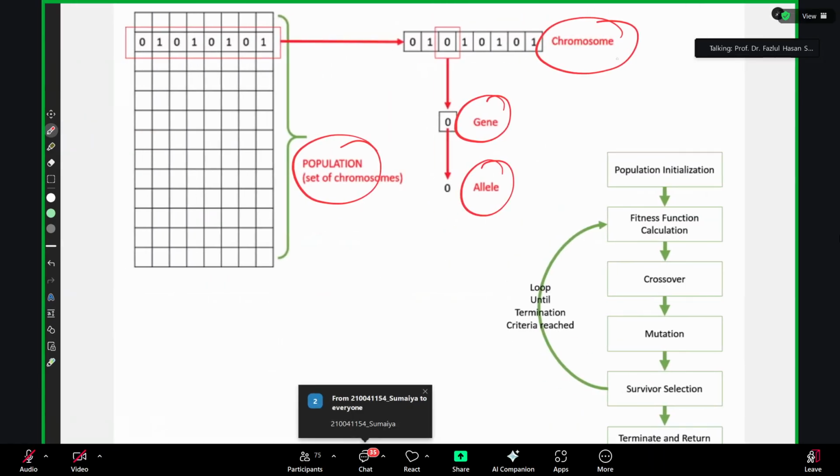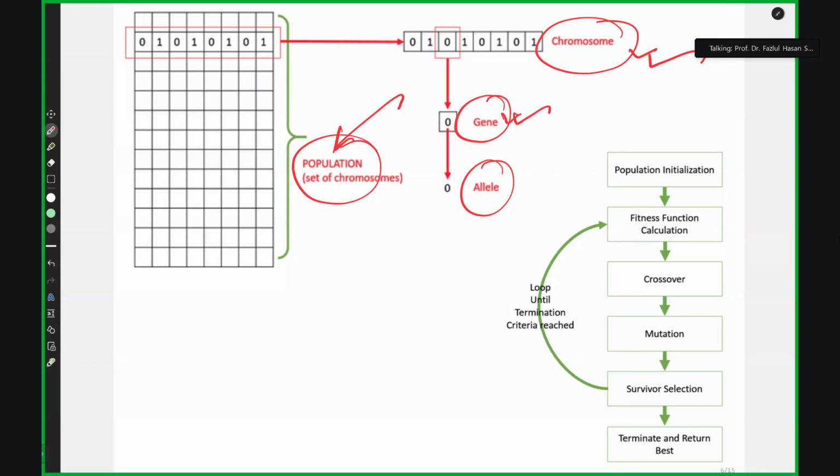A chromosome is nothing but a single solution. A population is nothing but a set of chromosomes, means a set of solutions. A gene, in our terminology we call it a variable or the container, but here they call it gene. And the allele is nothing but the value inside the variable.